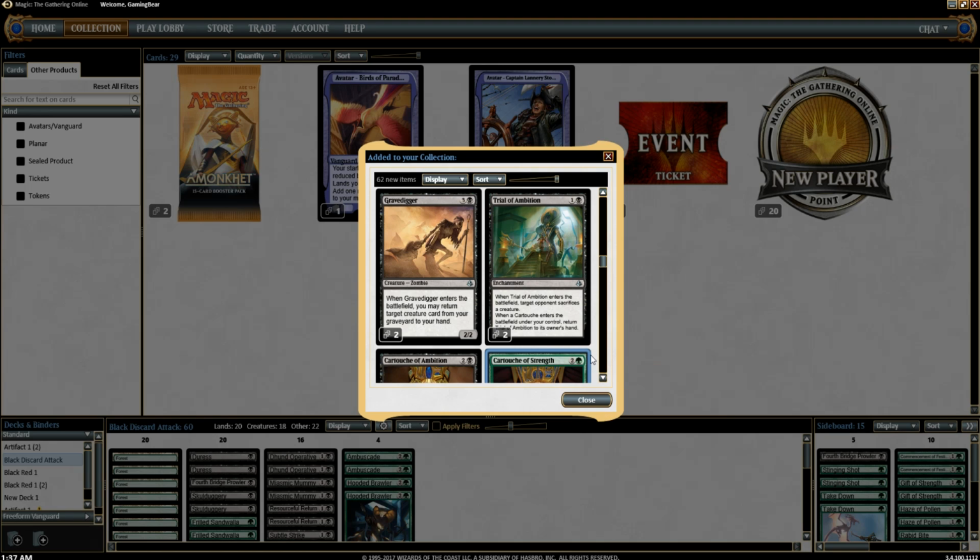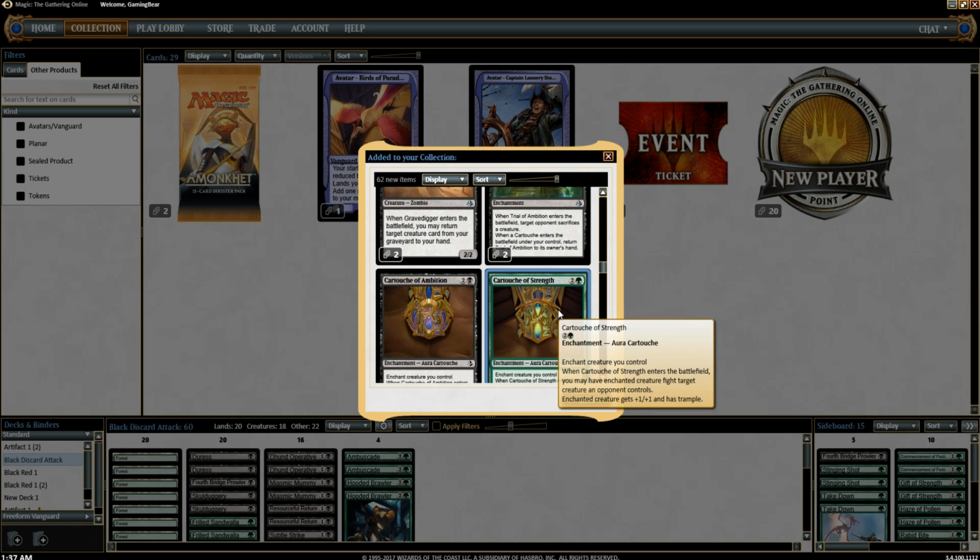Now, Trial of Ambition. Enchantment. When it comes into the battlefield, your opponent sacrifices a creature, which is nice. So when a cartouche enters under your control, return the Trial of Ambition. So then you play a cartouche and you actually return the Trial of Ambition back to your hand. So for every cartouche, you get this back to your hand, and you make the enemy sacrifice a creature. I like the way this works. So you can get multiple uses out of one single card.